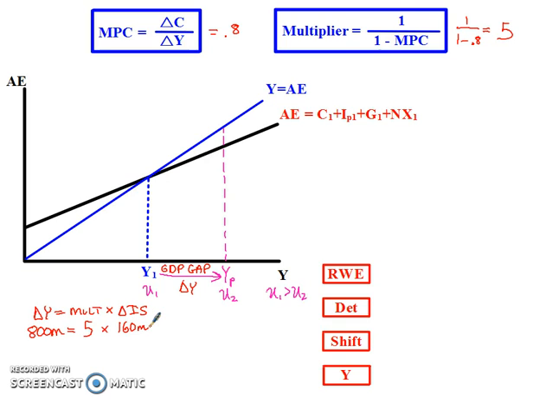So all we did was we just reversed this process. On the previous example, I gave you the change in initial spending. Now here I gave you the change in GDP that we want, and we had to figure out how much spending we needed in order to get that $800 million increase in gross domestic product. So here was the $800 million increase in GDP that we wanted.